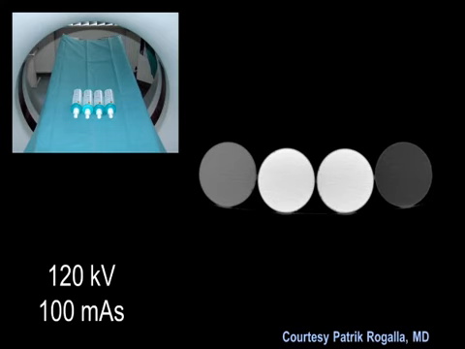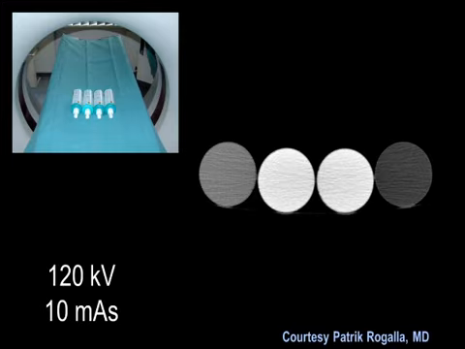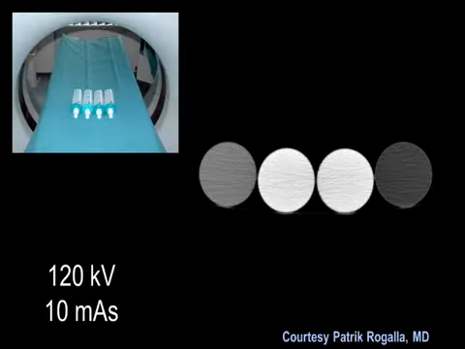So I'm just going to show you a little bit because sometimes pictures are easier than deltas and gradients and so on. So here are some phantoms in a CT scanner at 120 kV and 100 mAs. When we go to 10 mAs, look at the noise increases there, right? Okay, back, 120. So watch, the noise will increase here. Okay? Contrast stays the same. We just changed the tube current.